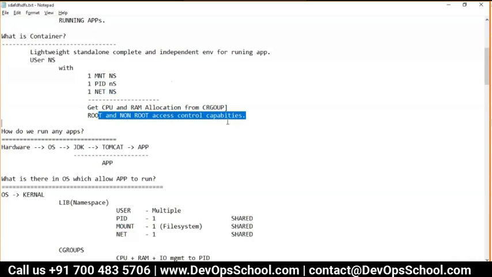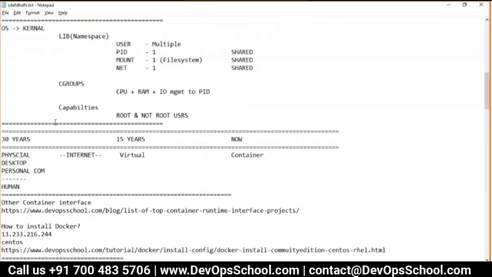Access of that particular container is being managed by capabilities. There's a spelling mistake, please do not mind. Okay, now we understood that one.